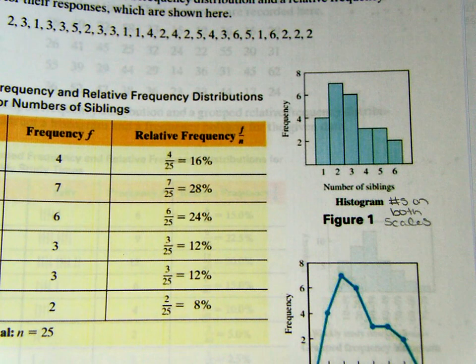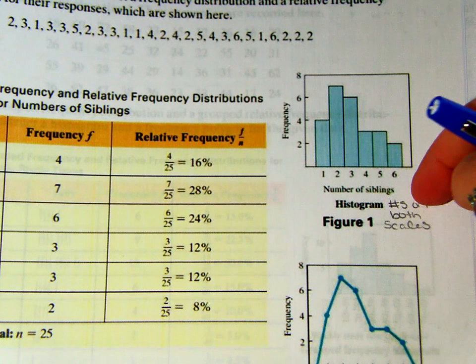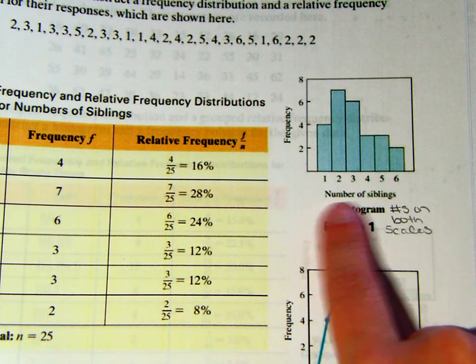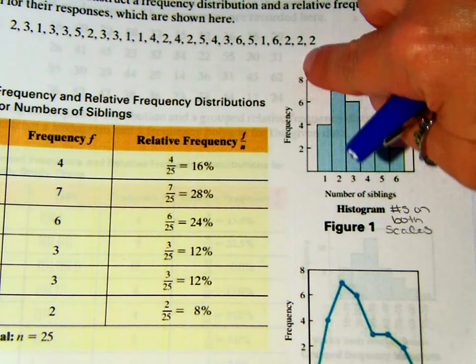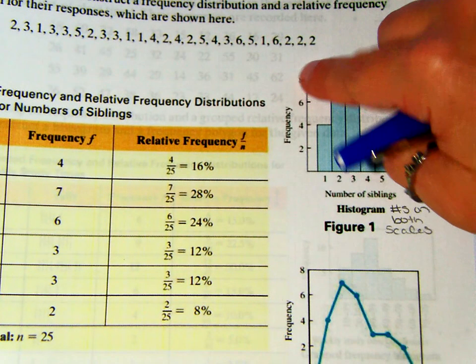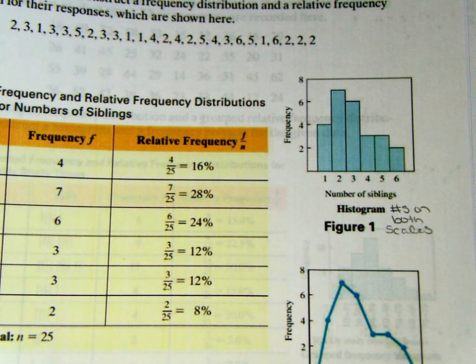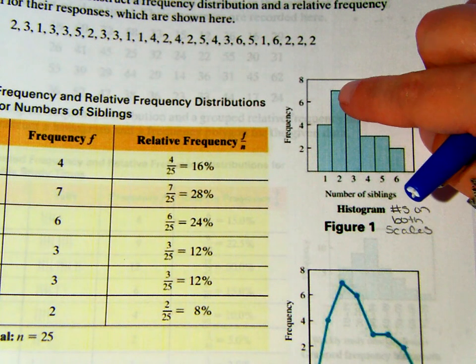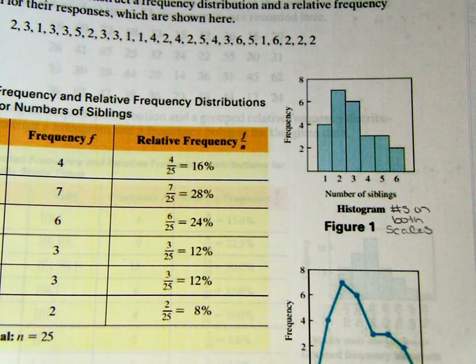But a histogram is just like a bar graph, where we compare the number of siblings versus the frequency that we have them. Notice on a histogram there's numbers on both sides. That's important just because it comes up in one of your conceptual questions, so I wanted to make sure and really point that out to you. But this is a quick way for us to look through and say, okay, I know that the highest frequency had 2 and 3 siblings, and it's just another way to represent the same information.